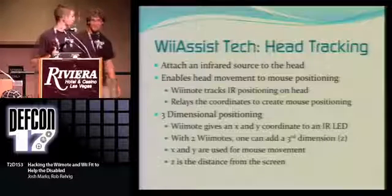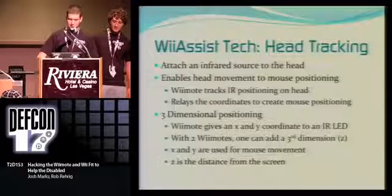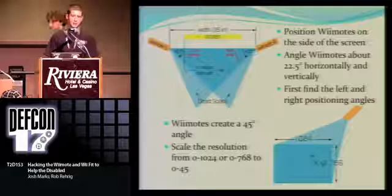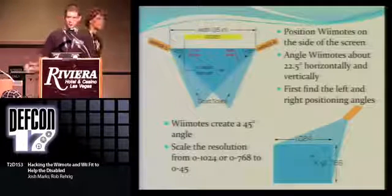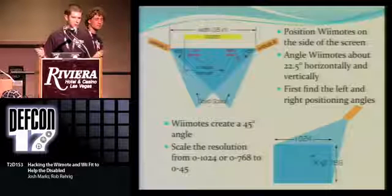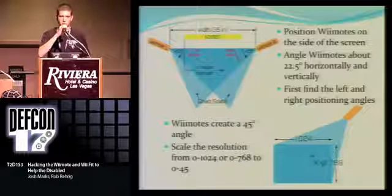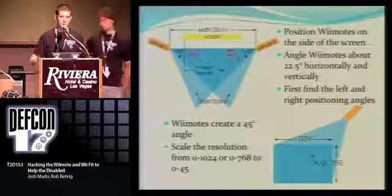All systems go. Okay, so back to the presentation. Hope you guys enjoyed that. But so how does it work? I'm guessing that's probably what's in your mind now, is how exactly are we doing it? What we have, as you see up here, is our screen, and then a Wiimote to the left and a Wiimote to the right. They're both pointed about 22.5 degrees towards me and up vertically.